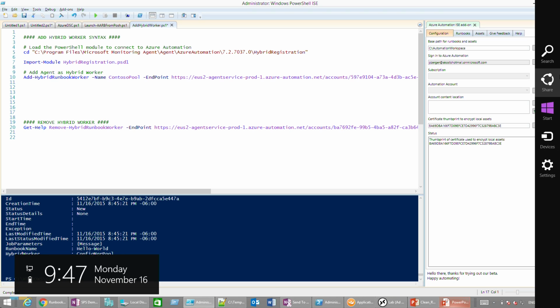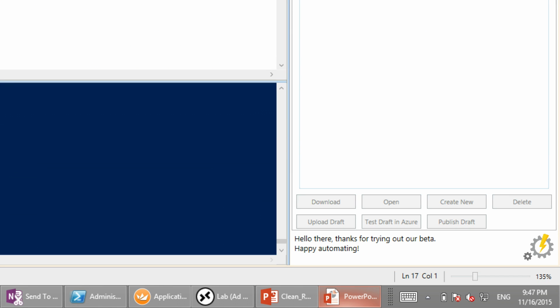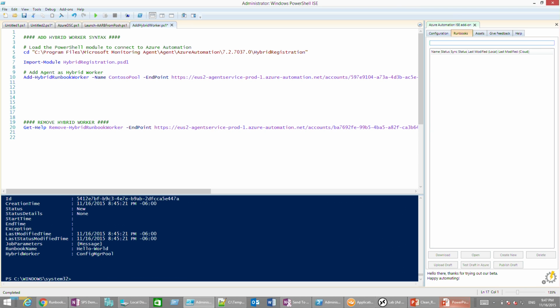If you're on 8.1 and PowerShell 4, you're going to download a little executable, which is not a lot more work, but it's a little bit of work. And when you're running the latest and greatest everything, you're also going to get the create new option, which is not going to show up with the original release of the Azure Automation add-in. So just consider that before you get started.